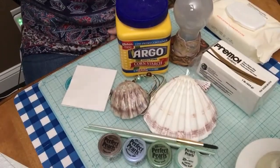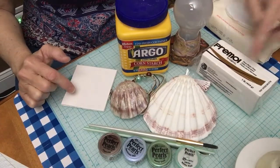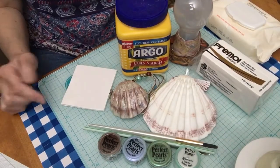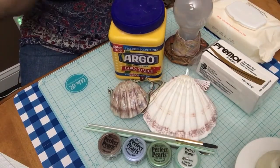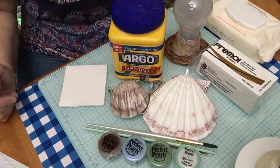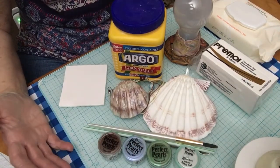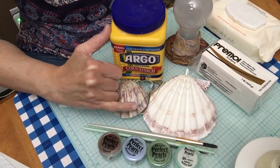All right, this is what we're going to use. We're going to use a piece of Primo clay, and that's right over here. It's white. I cut that off already, and I conditioned it already, and I got the piece ready. It's about 3 by 3. It could be bigger, it could be smaller, whatever you wanted to do. And then we're going to use Perfect Pearls, and you could use Pearl Ex if you have colors that you want to use too, and the colors are up to you. I like to use the cappuccino to bring in that little bit of a brown look here.